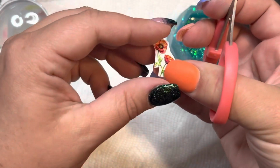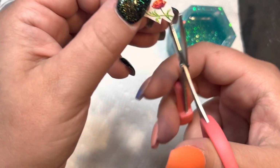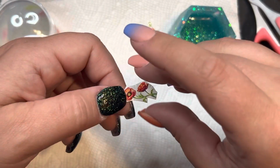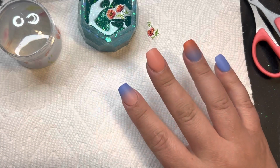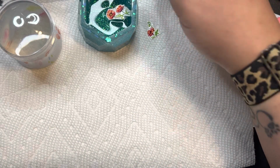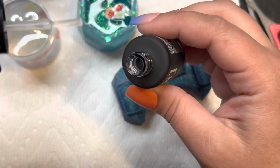You do not have to use decals for yours. If you have a stamping plate, or if you are good at freehand nail art, do your designs however you want. I get asked all the time, like I said earlier about the dips. Some people think that they have to use the same products as me, or if I'm using a decal, they have to use the decal. You can use whatever you would like. It can be a regular sticker if that's what you have. Transfer foil, decals, stickers, stamping art, whatever you want to use.